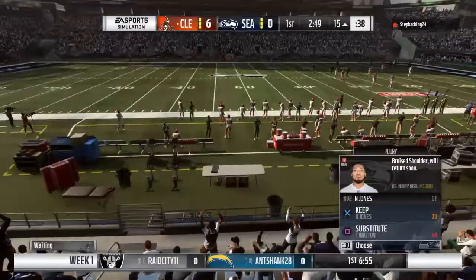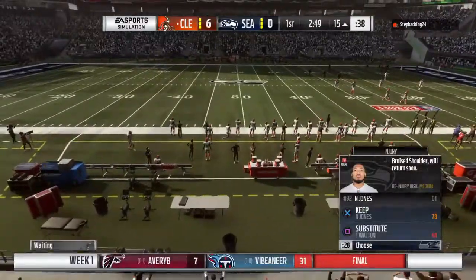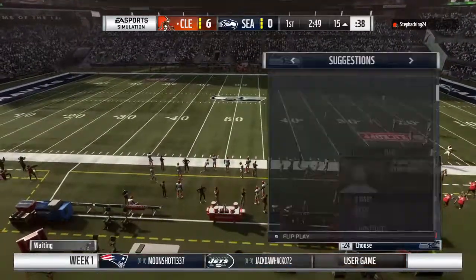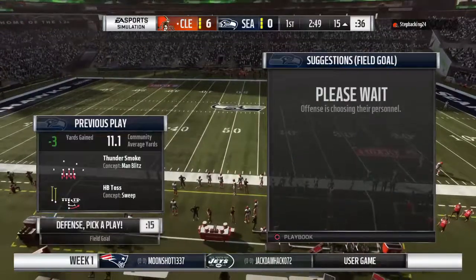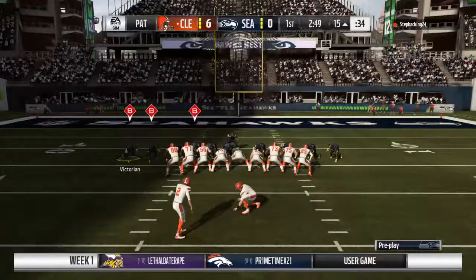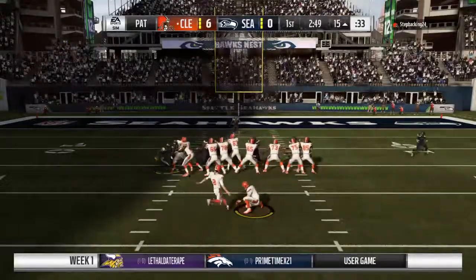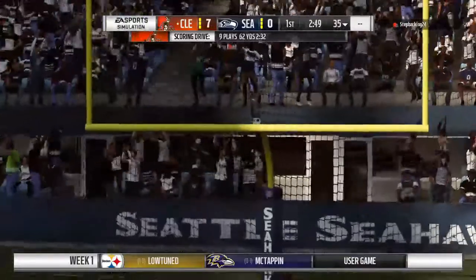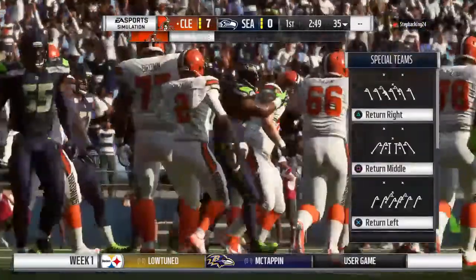And yes, they want the points, so they will decline the penalty, no question there. You don't think they spent a couple of seconds mulling over what the penalty would do for them? I don't even know why they asked the sideline. Not at all. When you put the ball in the end zone on a takeaway, take the points and keep moving. Gonzalez able to tack on the PAT, and it's now a 7-0 game.